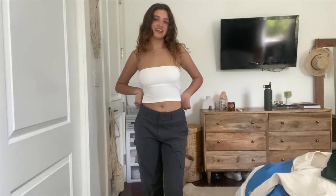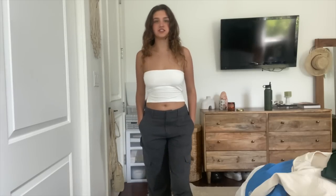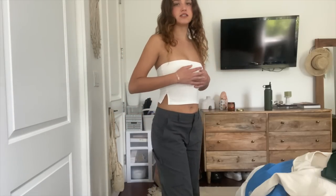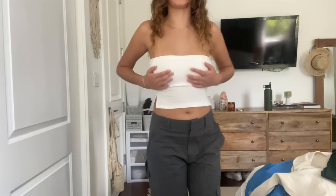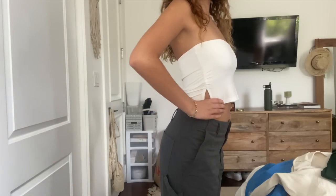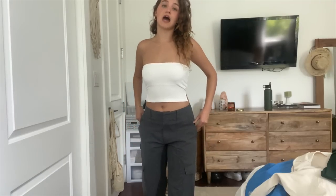I decided to pair the cargo pants with the white tube top. These are the Know Your Worth cargo pants in the shade Charcoal and they look so good on — so comfy and cute. I love the style they create. This is the best white tube top I own. I love how it has double coverage so you can't really see through it. I love the tears on the sides. This is such a cute outfit — you'll probably see an Instagram picture of me slaying in this.